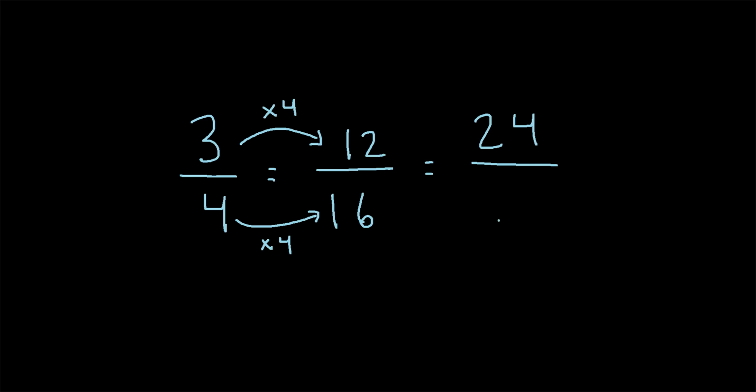Now we can work at this very last fraction, and we'll see that the numerator is present in this one, and it's present in this fraction. So we'll work with the numerators first, and we'll say, how do we go from 12 to 24? What do we have to do? Well, we have to multiply by 2, because 12 times 2 is 24. So whatever we do in the numerator, we can also do in the denominator. So we'll say 16 times 2 is equal to, that would be 32. So that's our answer. So what we'll find is that 3 over 4 is equal to 12 over 16, which is also equal to 24 over 32. So all 3 of these fractions are equivalent. So those were just a few different examples of how to find missing numbers and equivalent fractions.